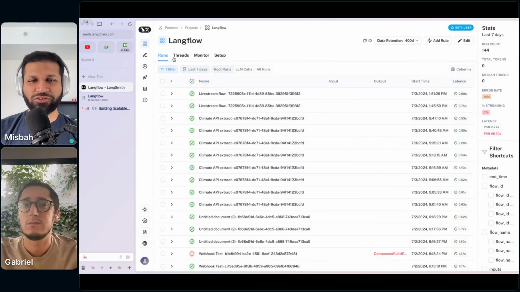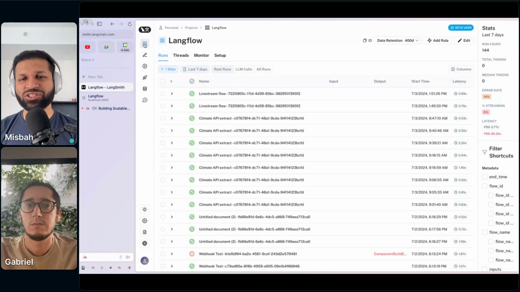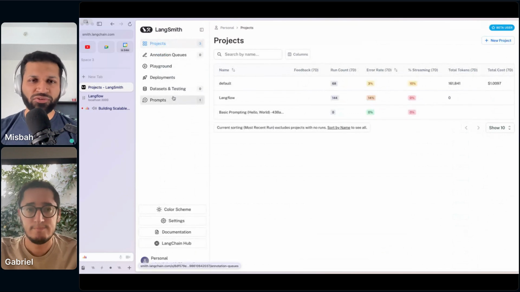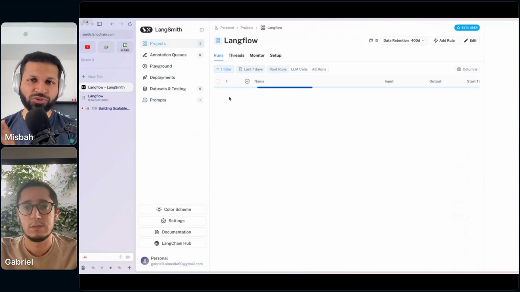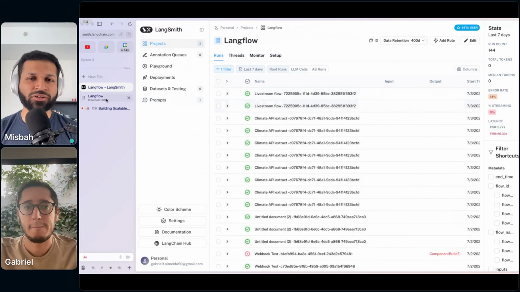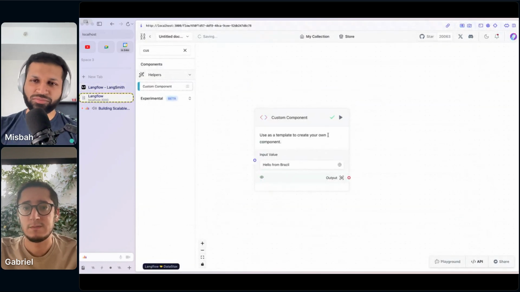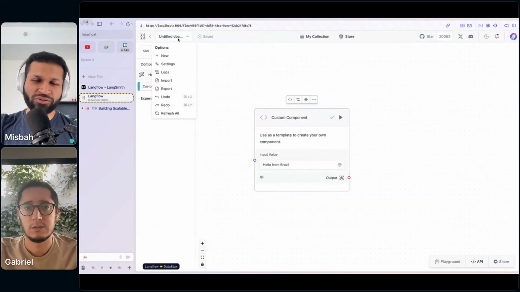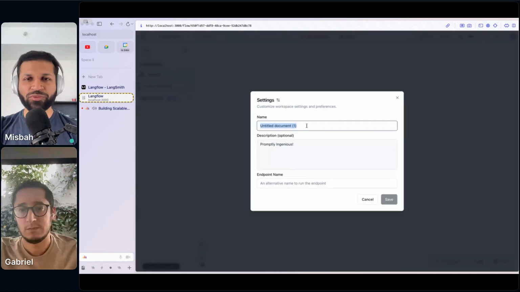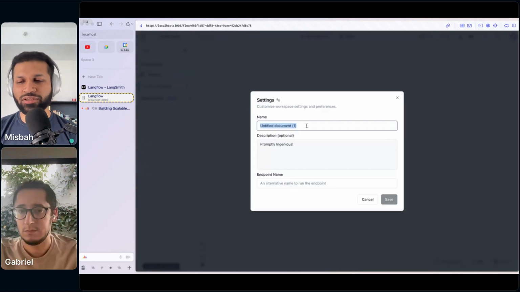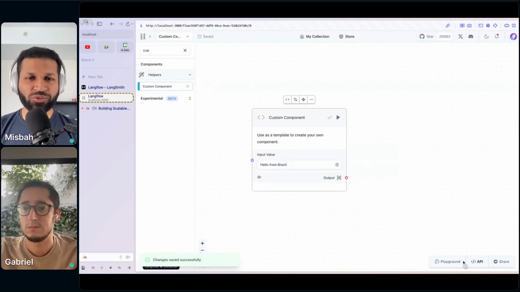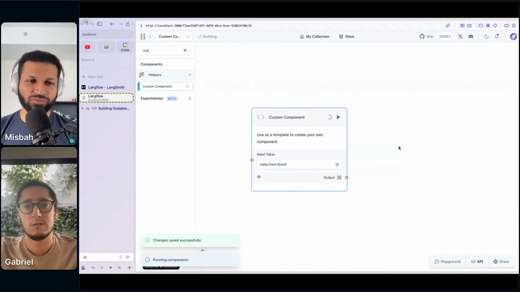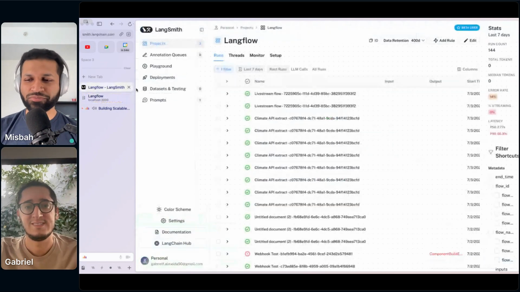We're also ramping up on the documentation side, so we'll probably have more info on this integration, the whole stepwise process from creating a project in LangSmith to connecting that in Langflow. We'll also try to have some good docs. And of course, these webinars are also available. Gabriel, back to you.